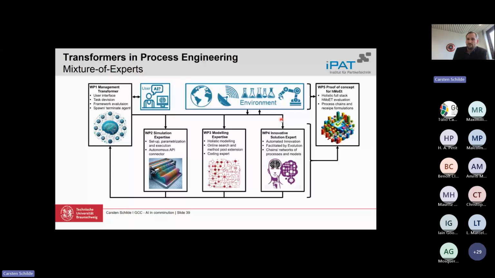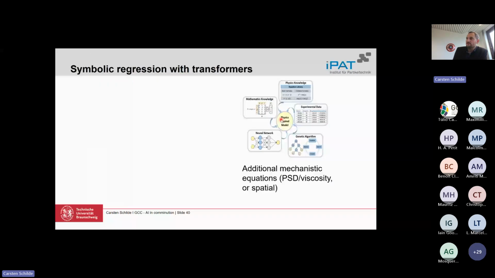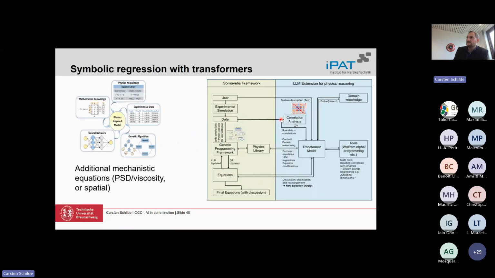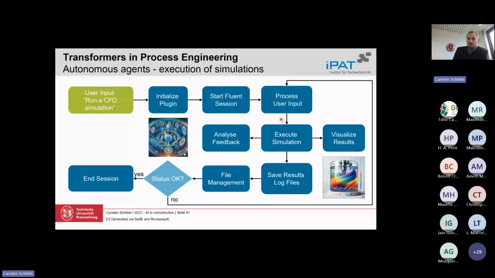You have seen the one that exists at the moment, but we are currently working on one that automatically does our modeling, where we combine our framework and the software with a large language model. We have already combined a transformer model to close the loop to Fluent, for example, to realize simple simulation tasks regarding the shear rate distribution in a stirred tank, which can be done by the transformer. You don't need to open Fluent anymore.